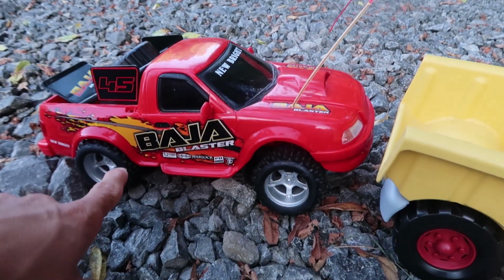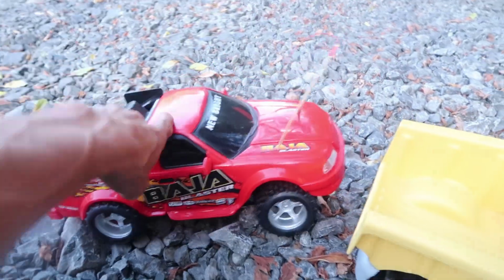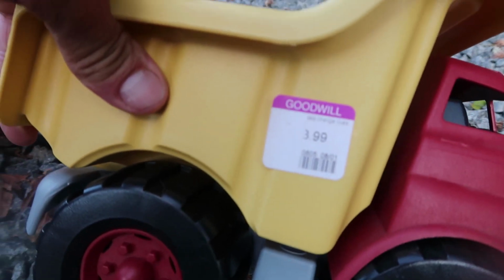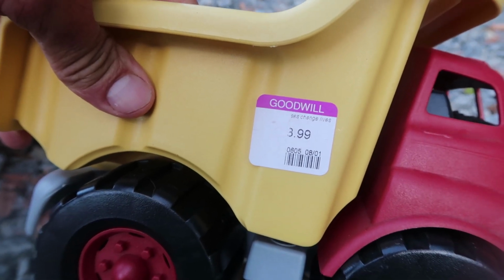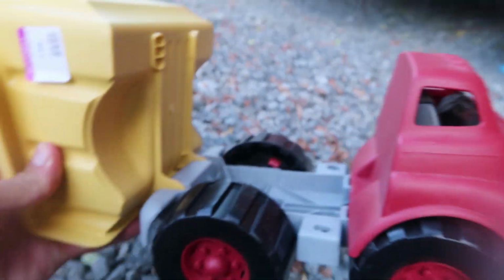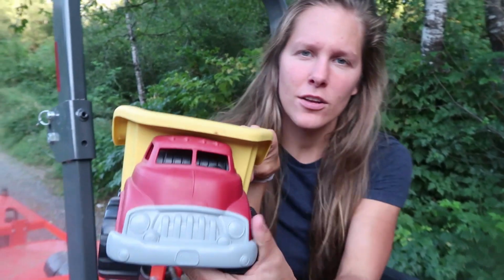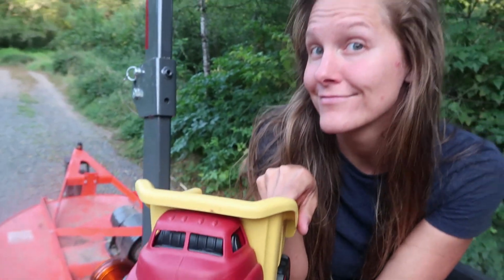All right, next up is the Baja Blaster RC car that's missing a wheel and is completely broken. And Euclid, you guys, we found Euclid here. The green toys dump truck for $3.99 at Goodwill. And this thing is brand new. Can you believe it? I can't. I love Euclid. Me and Euclid go way back. Yeah, we do. It's true.